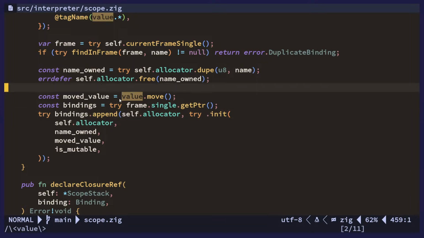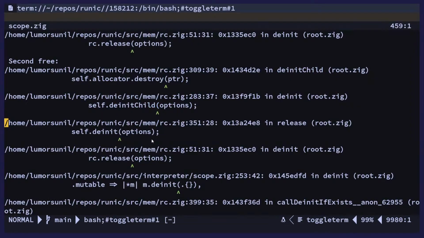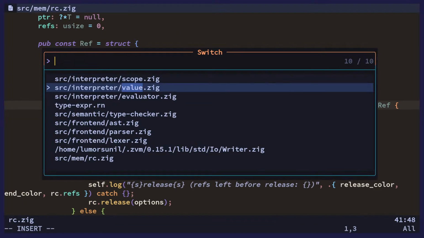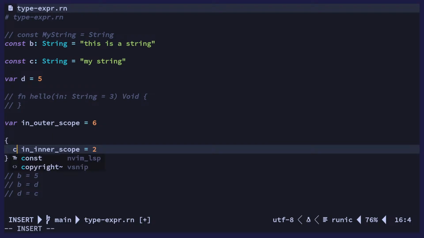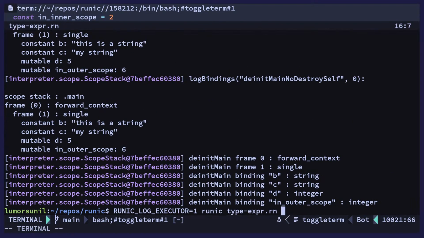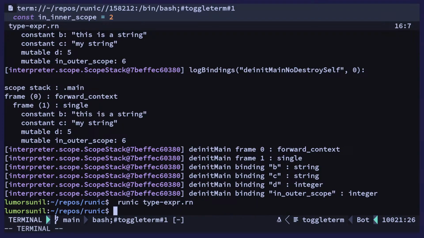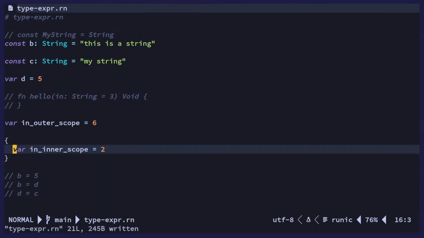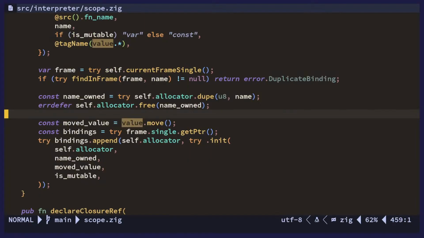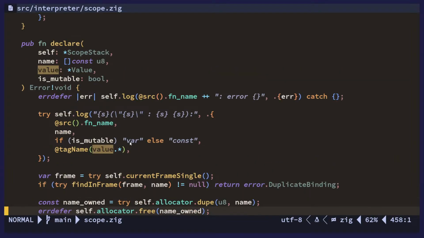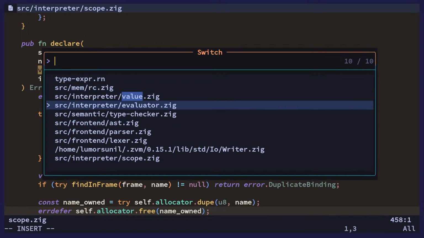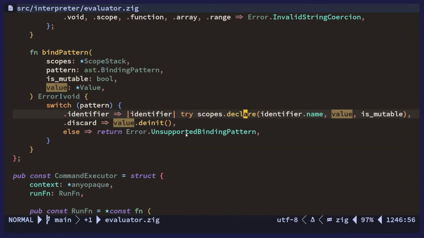Right, it's stored in the RC because it's mutable. Like if I changed this to be a const, I don't think we get the issue. No. If we have discard, we initialize.